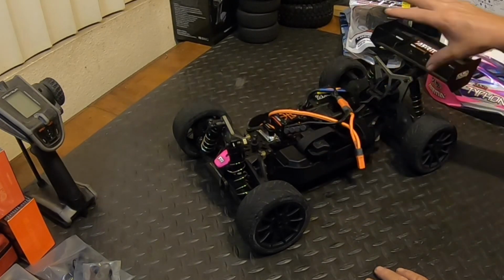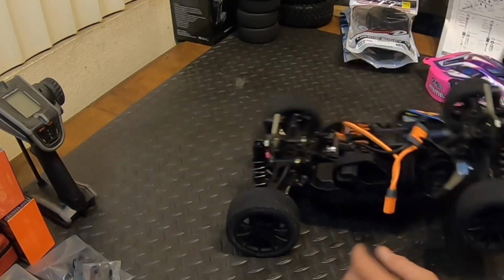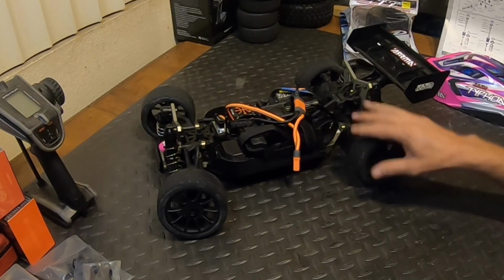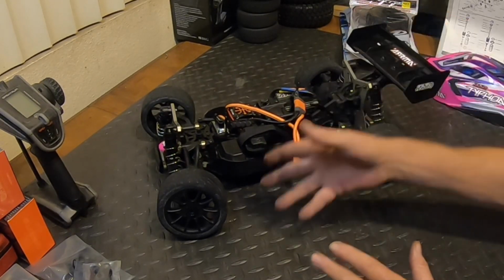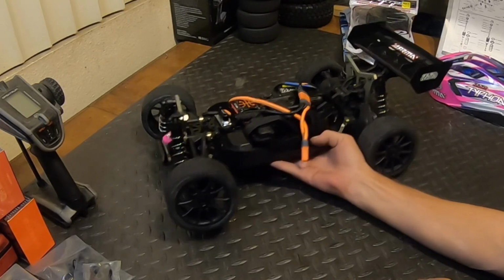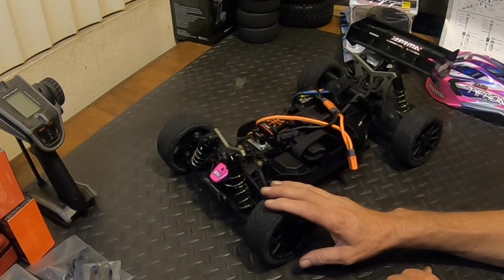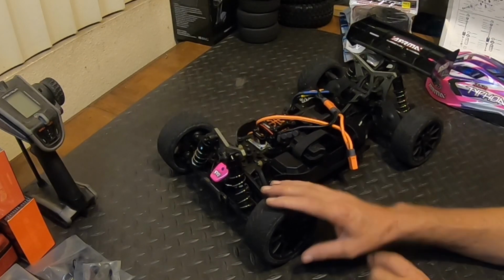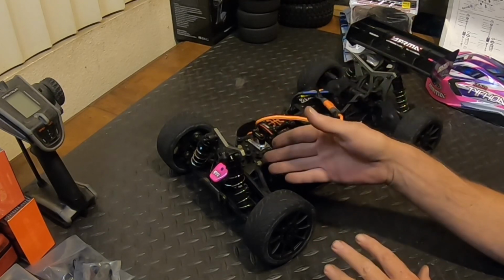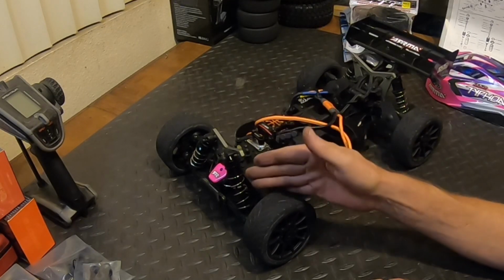If they don't, then we'll reverse the rear, raise the rear up for our roll center. By raising that up, that should get rid of some of the grip, and that should make more body roll, which should help in the dirt. But we'll give it a shot. I know I got it working really, really well for asphalt. So if I'm doing tight turns, I'll pull the Ackerman bar all the way forward. It's a simple adjustment. As you see, it takes me a couple minutes to move that Ackerman adjustment all the way forward.